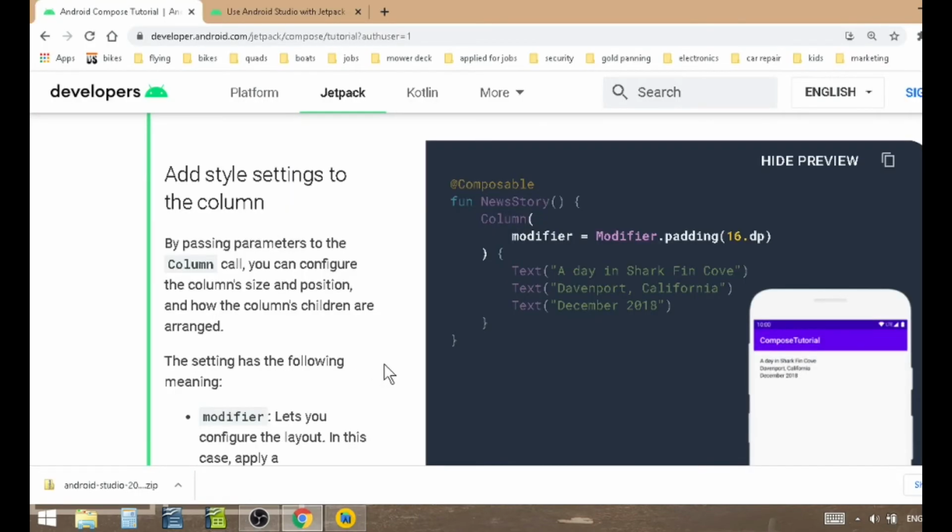So add style settings to the column. We can pass parameters to the column call. So using smooth brackets, we can use a modifier, and the modifier is padding, and we're going to pad 16 dp around the text. Let's do that.